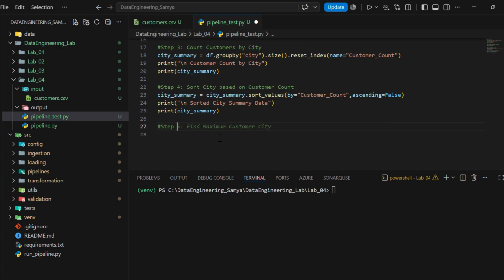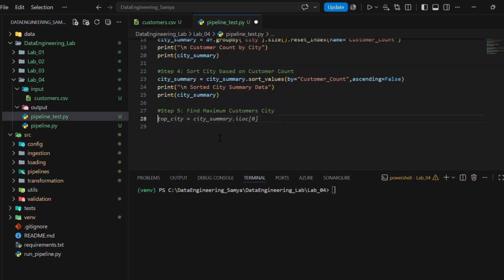Next, step 5, find the maximum customers city. top_city is equal to city_summary.iloc, first index 0.